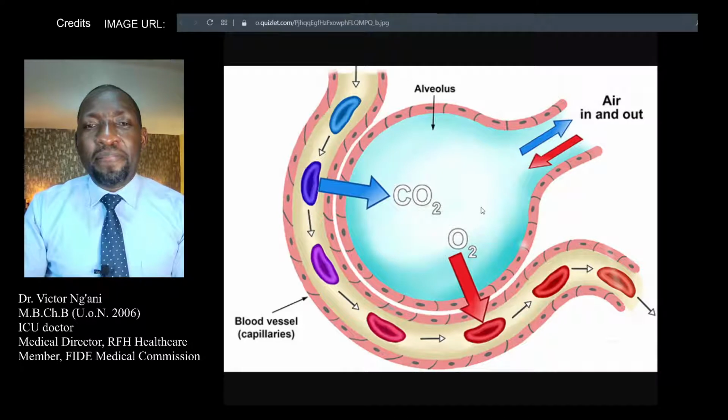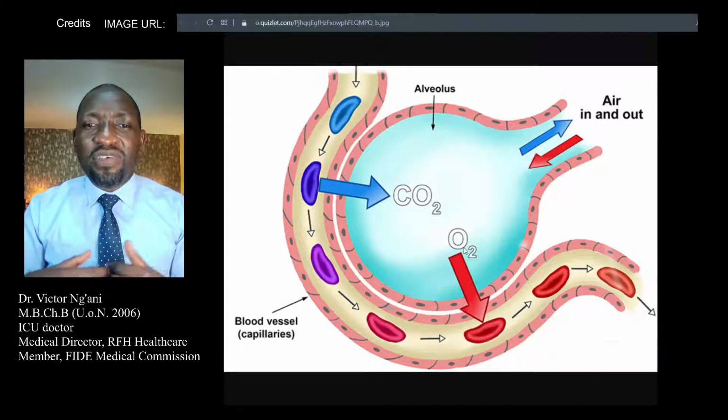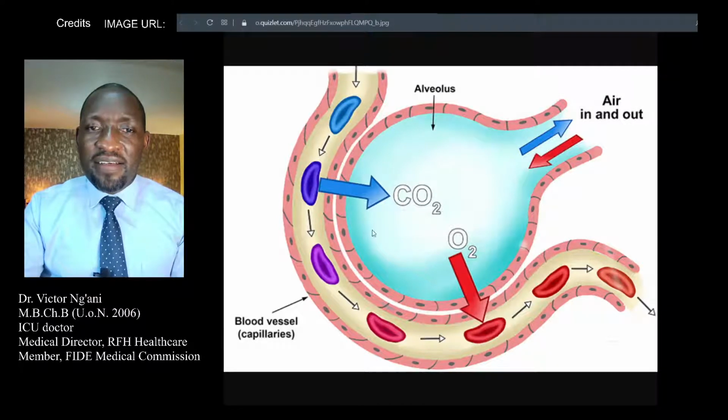This is a healthy lung. Now, the way oxygen moves into the blood is passively. It's not forced. This membrane here is very thin. The distance between where the air is and where the cells are is just a very thin membrane. And so just by diffusion, oxygen goes into the cells and carbon dioxide comes out. High concentration here, low concentration here, and high concentration here, low concentration here, of carbon dioxide and oxygen respectively. Again, the important thing to note is that the membrane needs to be very thin so the gases can cross very easily without hindrance.